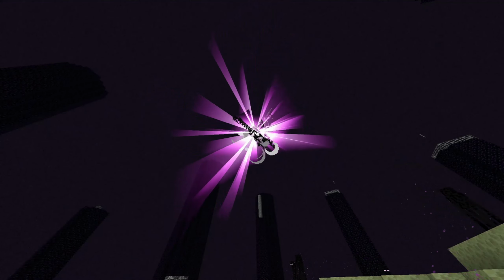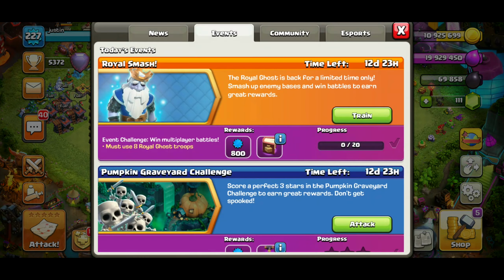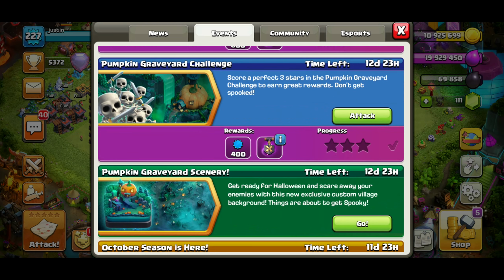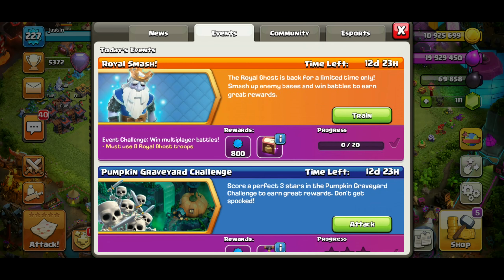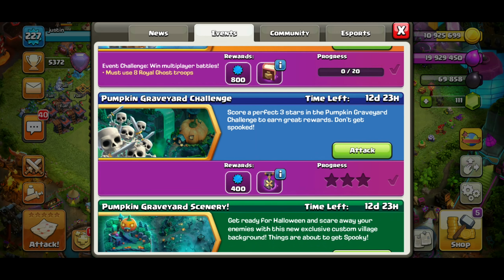We have the Halloween update for Clash of Clans here. And take a look at this. We have the Pumpkin Challenge, the Pumpkin Graveyard Scenery, and the Royal Ghost. So, yeah, today I'm going to be showing you this challenge, how to beat it. The Pumpkin Graveyard Challenge. I've tried a few times.